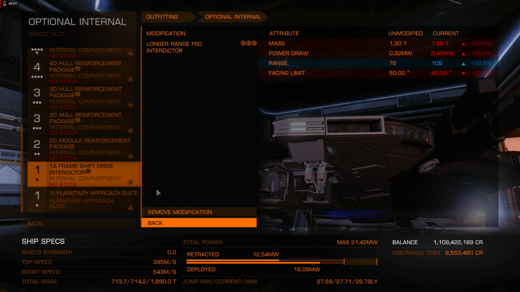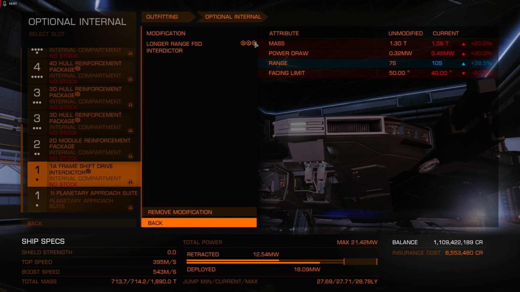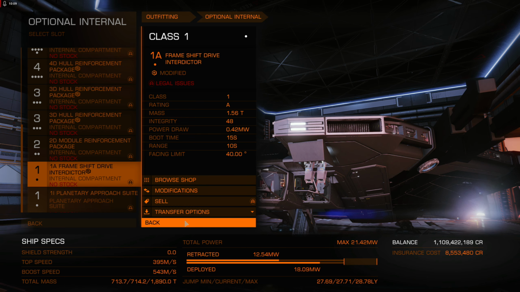I have a 1A frame shift interdictor with long range FSD 3. I actually don't remember how I got the 3. For some reason my other ships only have 1. I don't know how I managed to get 3 on this, but it is what it is.